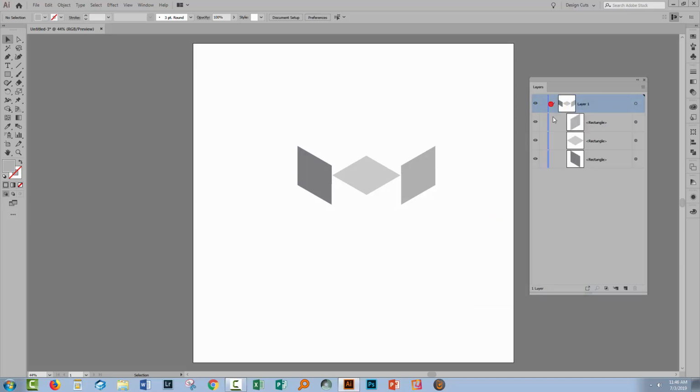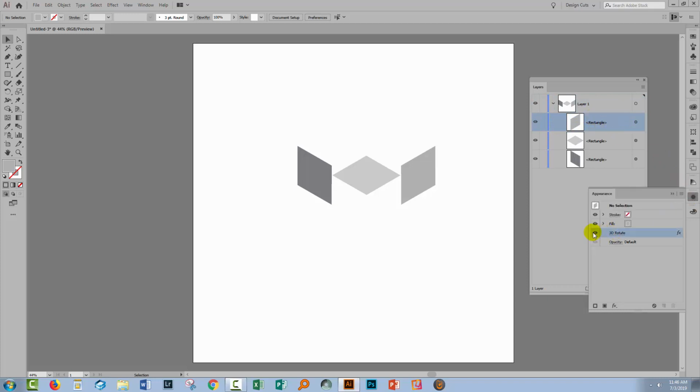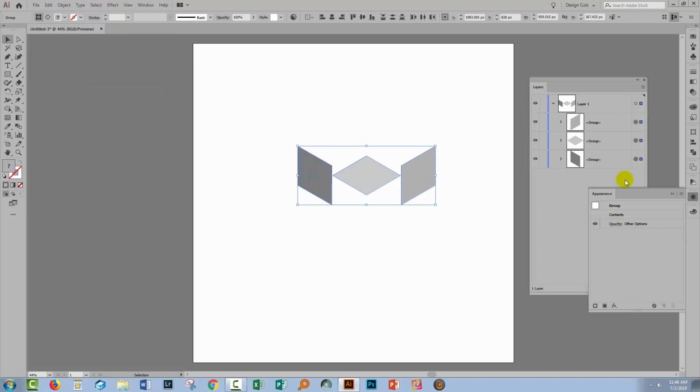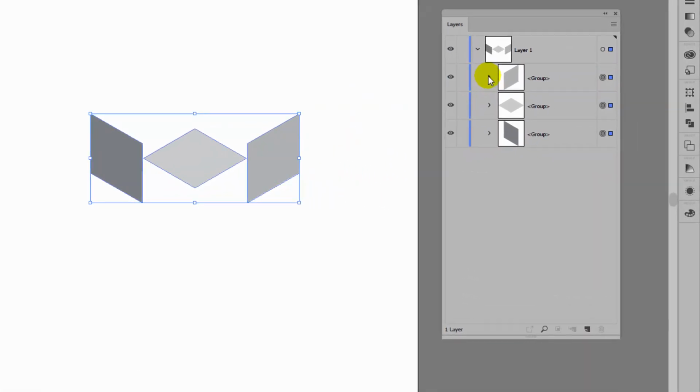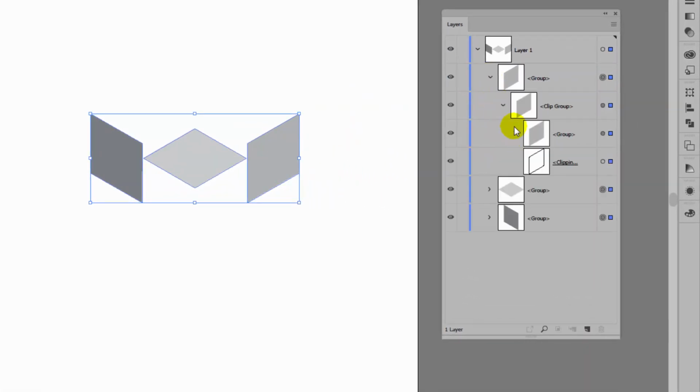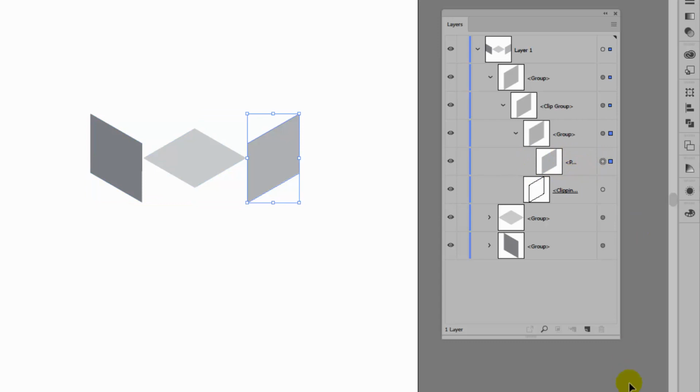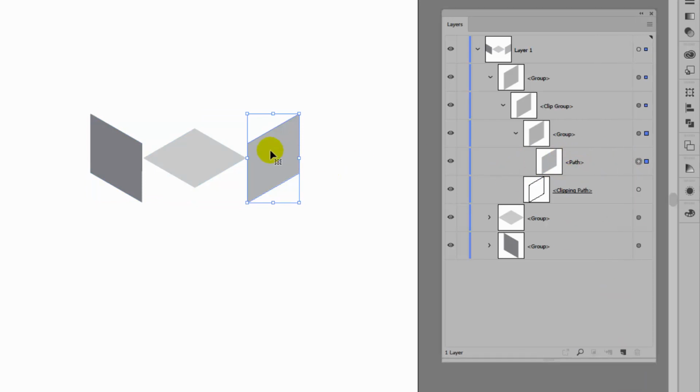So right now we have a shape that has a 3D effect applied to it, and if we were to select the shape and turn the 3D effect off, we would just go back to our square. Well, I want to expand all of these shapes, so I'll select them and choose Object, Expand Appearance. Now if we look in the Layers panel, we see that for each one of these shapes we have heaps and heaps of groups and clipping groups, but we don't actually need them because there is just this single shape here that is the actual shape that we want.